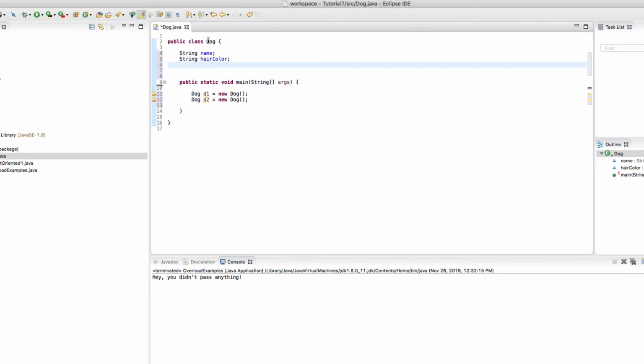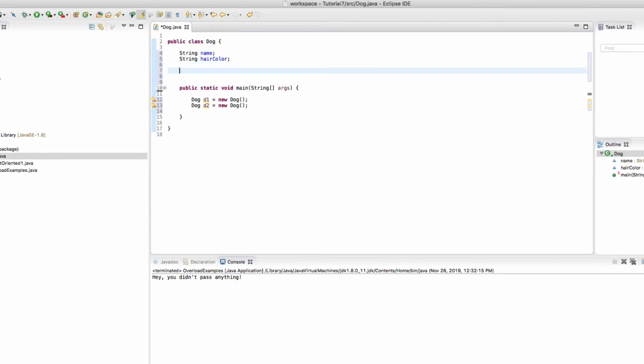And the way you do that is in the class dog, you create constructors. A constructor is a method that has the same name as the actual class, right?